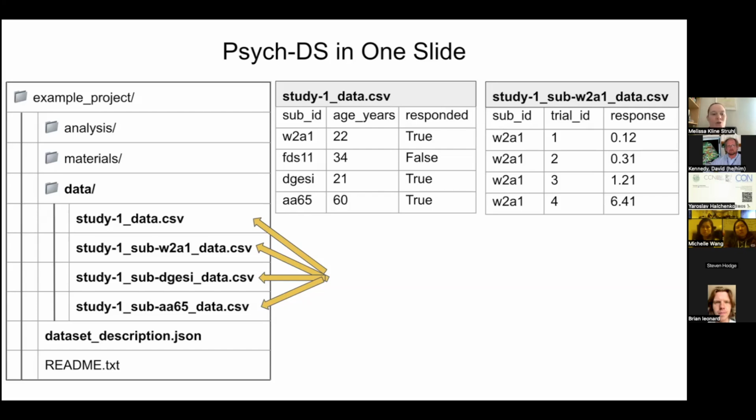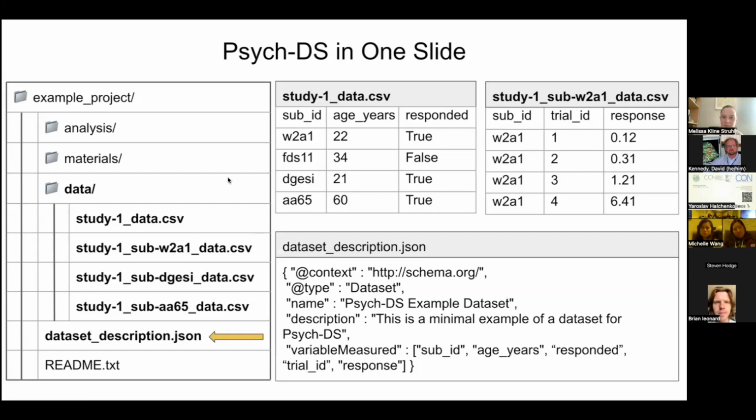So we do enforce naming conventions that are very similar to BIDS. We say you want to cluster, however your files differ from each other, we're going to use this key value structure to cluster things according to the groups that they belong to. But we're not going to assume that subjects are inside of sessions or sessions are inside of subjects. We're going to assume that your experiment may have files that correspond to all different kinds of levels of representation, and we're going to leave it up to you as the researcher to decide what are the appropriate groupings to put your data into.